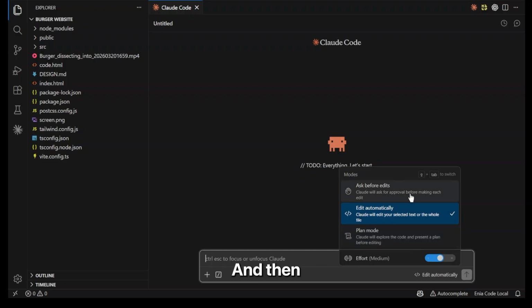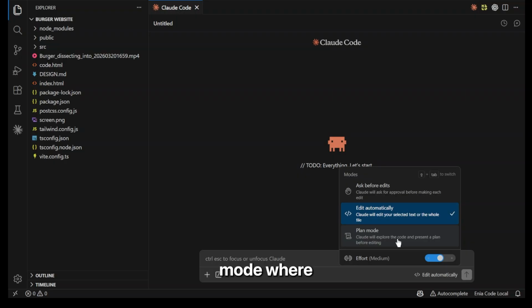And then you have these 2 modes, which are more of accessibility criteria. This ask before edits will ask you every time there needs to be something changed in your files, or even when you're trying to create new functionality or features, it will ask you every time it has to create a new file, run a new command, or make any changes. Whereas edit automatically would make the decision itself and only ask you regarding critical and important things. So these are all the different modes.